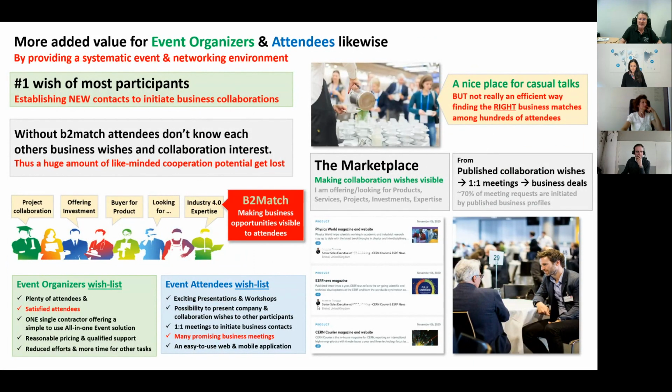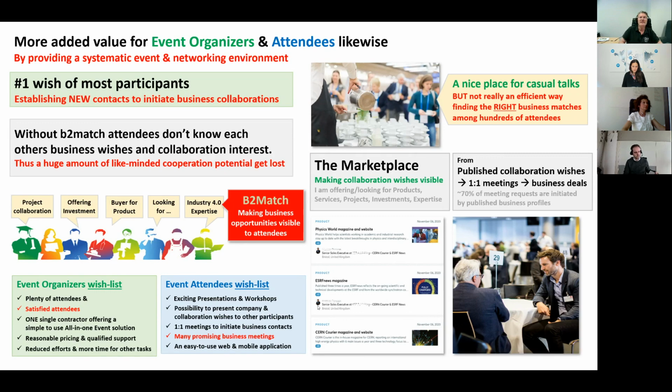Why is b2match rather prominent, and why do many event organizers use b2match? We get the feedback, especially for events, from event organizers. The most important need of event participants is networking. If you go to an event, of course you want to listen to the pitches, the keynotes, and one or other workshops, but many clients tell us they go to an event to establish new business connections, to find partners for products, for buyers and sellers, for projects, for EU projects. You find partners, or consortia looking for partners.